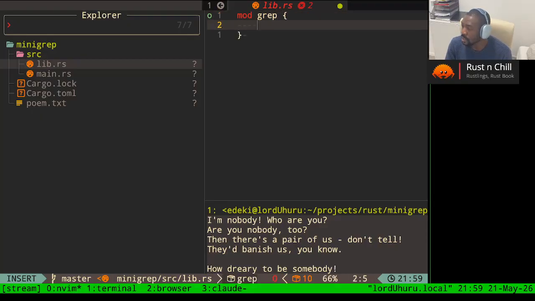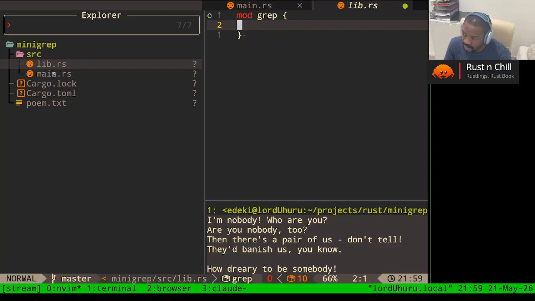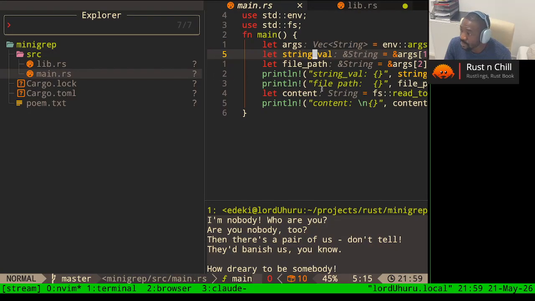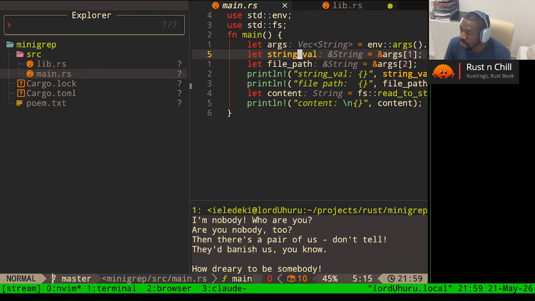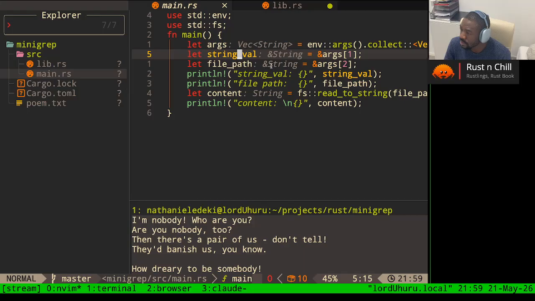Okay. Yeah, and we can then expose the functions. We have the query and the file path, and we need to pass them to the function inside the module.